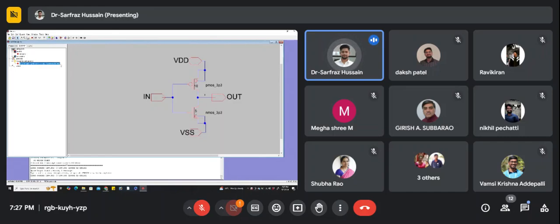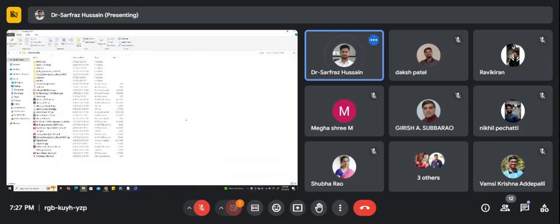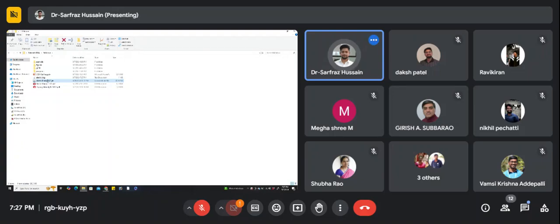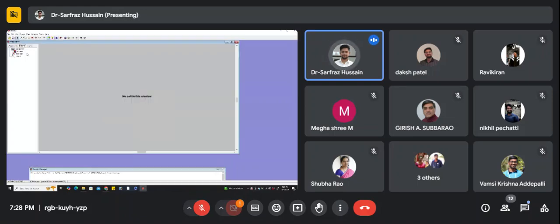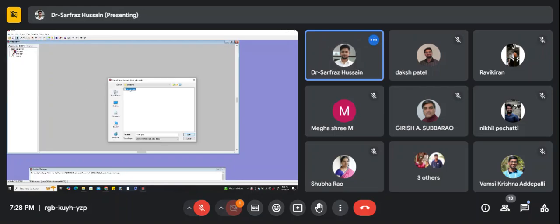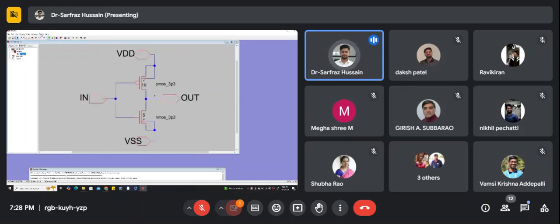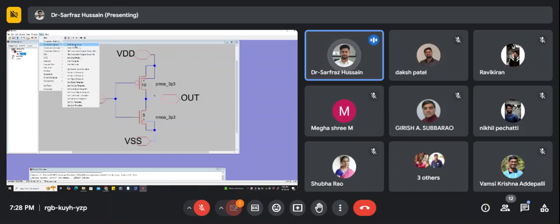Since it shows access is denied, don't panic. Just save this particular file, and the library file is already saved there. Close this Electric file, and after closing, reopen it. If such an error comes up, you need to reopen the file. Let me open up the library. If you reopen and then click, this error will not come again. Sometimes it shows this error because of a permission problem.